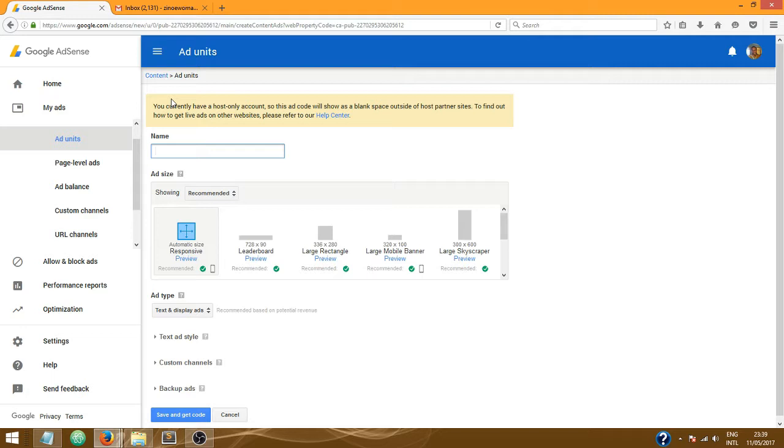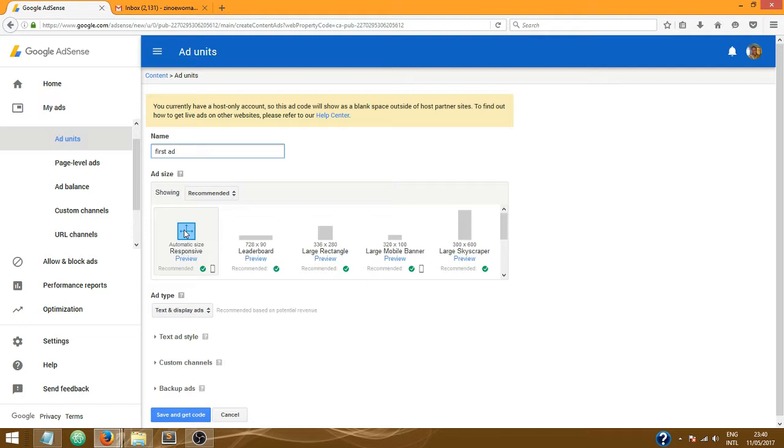Fantastic. Now if you wish to, you can give the ad a name. So let's just say first ad. Great. Now the next thing you need to do is choose the size of the ad. There are different sizes, but if you are using a WordPress website, I recommend you just go with responsive.